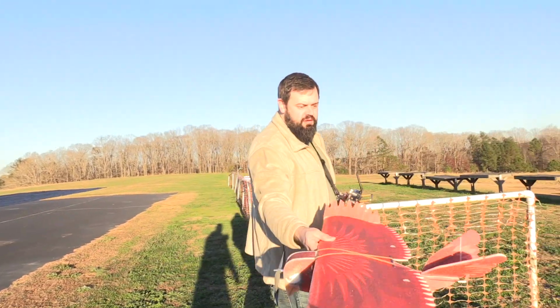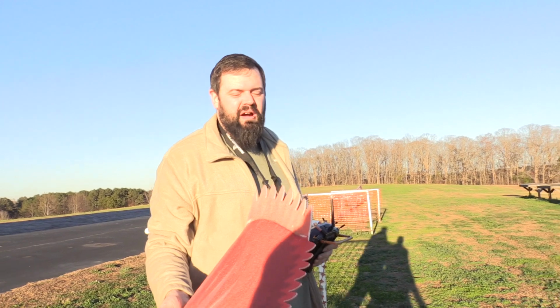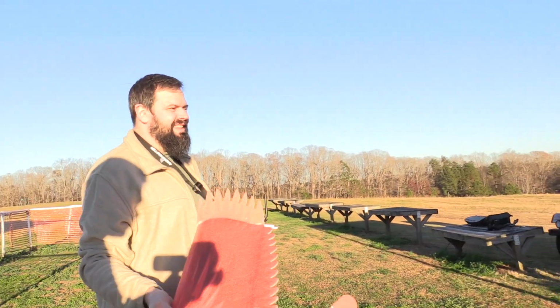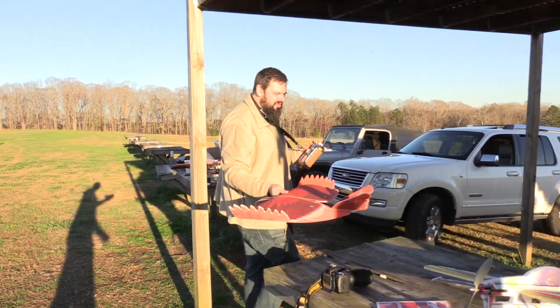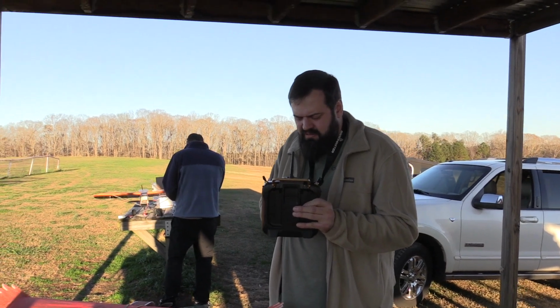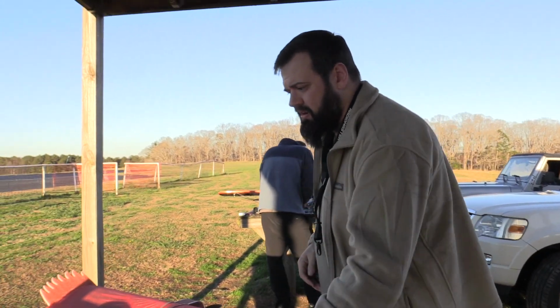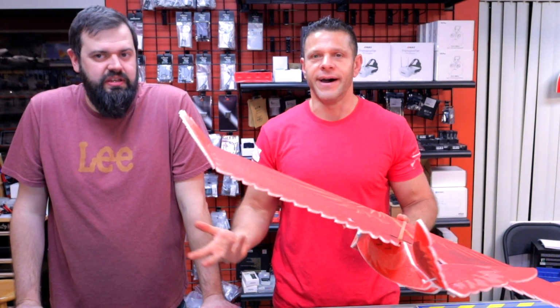It has so much lift to the wing. As soon as you add power, you could probably put down trim in the motor to help a little bit, to where it gives a natural down under throttle. But honestly, if you've got a digital radio, just add a little bit of mix for the elevator and you'd be fine. Because that way when you want it to climb, it'll climb. You can definitely hand launch it by yourself. Oh yeah, you could just hold this thing out. I do it all the time.